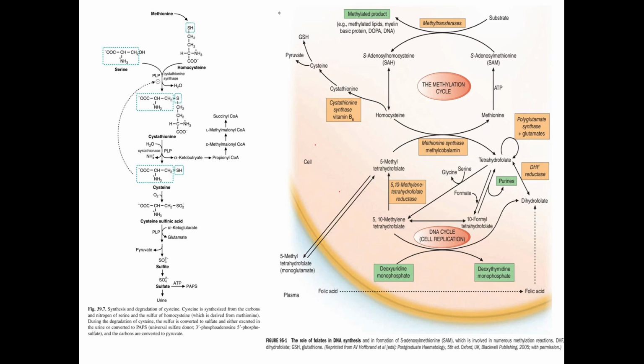Another important reaction in amino acid metabolism is the synthesis of cysteine. Now, cysteine is formed using serine and homocysteine. If you compare the structure of cysteine and serine, you will notice that serine has a hydroxyl group, whereas cysteine has a thiol group. This thiol group is derived from homocysteine, which in turn gains it from methionine in a reversible reaction. So the thiol group is achieved from homocysteine, which gains it from methionine, and the carbon skeleton and amino group are derived from serine.